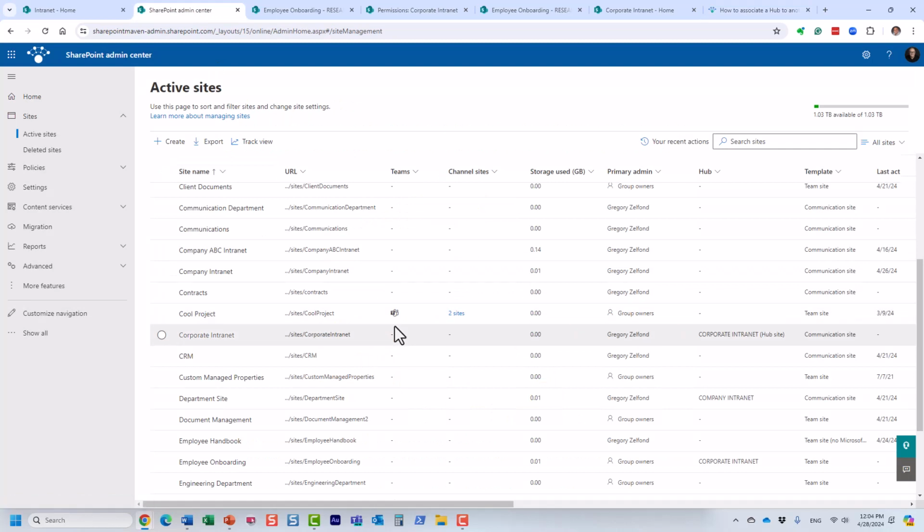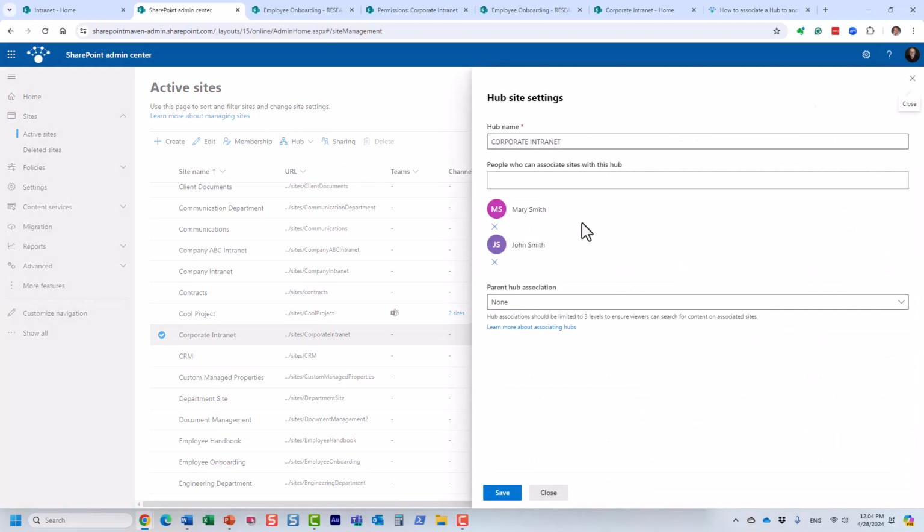For that, we once again navigate inside of the admin center. All right. And again, what you need to do, so first you obviously create all your hubs, and then you click the hub drop down, edit hub settings. This is the same area where we gave it a name and specified who can connect to our hub.